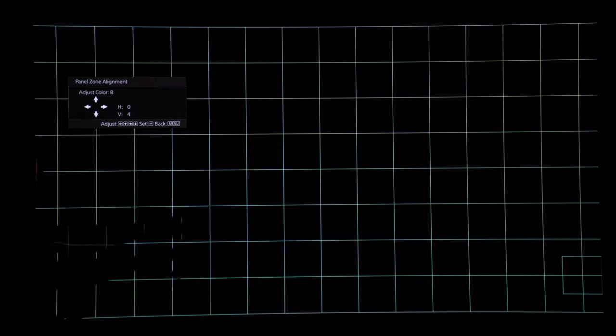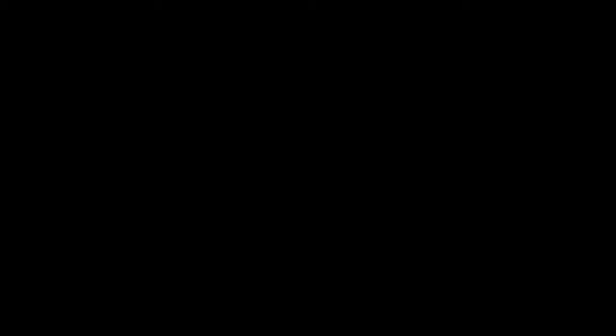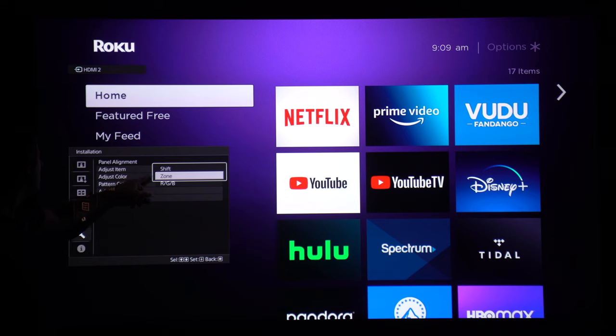Anyways, you get the point. I would suggest working from left to right. Most of the time you're only going to have a little bit in the corners. If you find that once you've done this — because it's going to adjust inside — it messes up anything closer to the center, what I'm going to suggest is that you go back, don't select this one anymore. Because if you mess up the center, you want to go back, change it back to reset it, change it back to shift, get it right for shift and leave it there. So the most important thing is to have the center right.